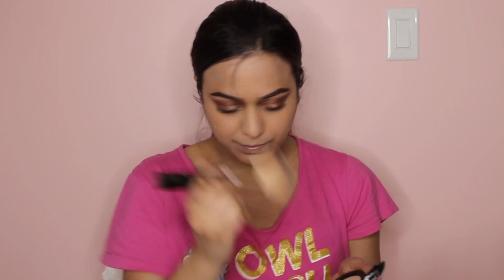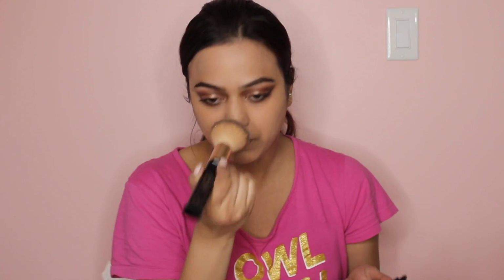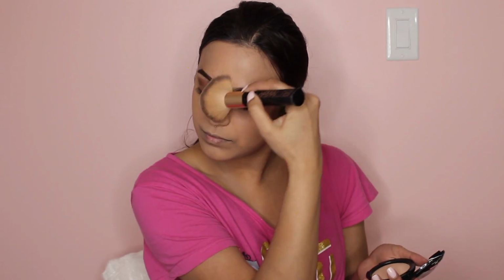I'm just taking a large fluffy powder brush and I'm going to dab it into the powder and just apply it all over my face. I'm going to go ahead and apply blush, bronzer, and highlight onto my face, and then I'll be back with the full look. And here is the final look. I'm really excited to see how this foundation holds up. I am going to dinner with my family, and I'll check in with you guys towards the end of the day. Maybe I'll try and do check-ins here and there, but we'll see how it goes.